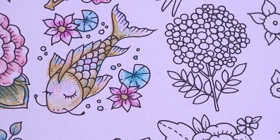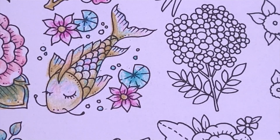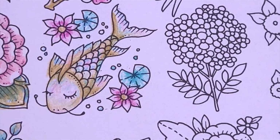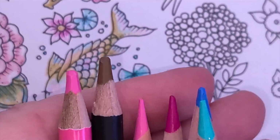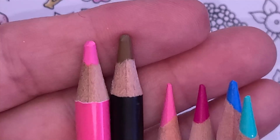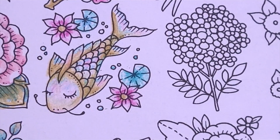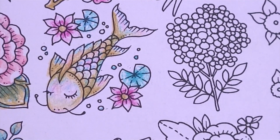The next set is Kalour Black Barrel, the 3.8. We're doing another big core pencil. I believe that this says it's a 3.8, but I feel it's slightly smaller. Let me grab an Arteza. No, maybe they're the same. So here is the black on the right, the Kalour. Visually, they're either the same or the right side looks even a little bit bigger. So I'm going to give them the 3.8 millimeter core, which is actually on the box. That is their advertising.